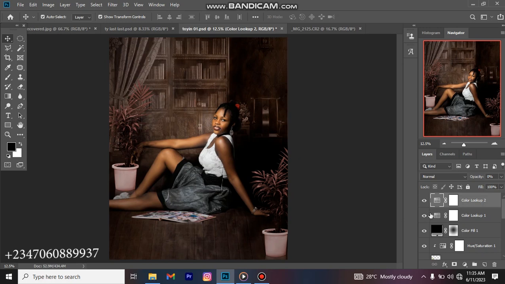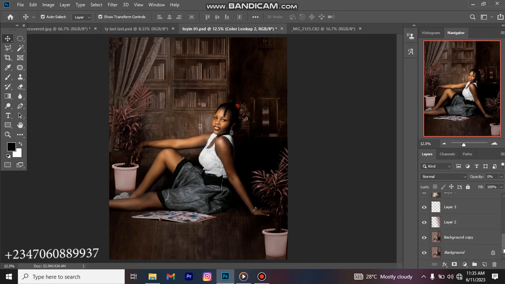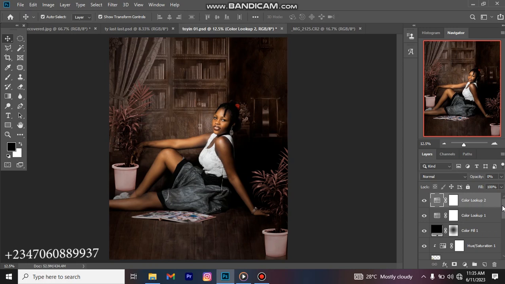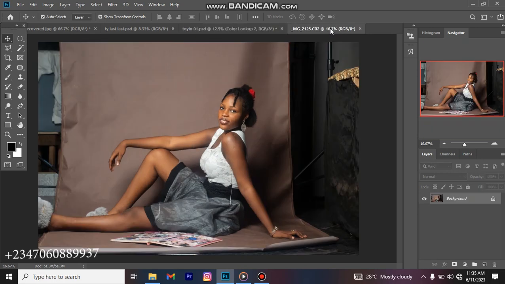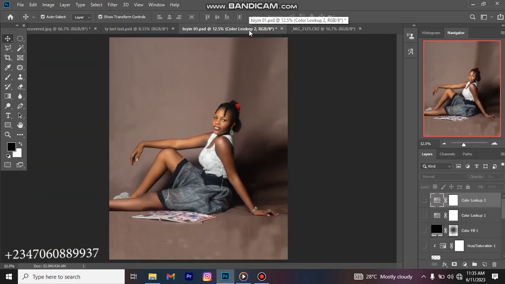You can see all the layers which I used in working on this are right before me. But if I delete them this way, I will have this. So I'm going to be starting from here. This was how I shot it, but I'm going to be starting from here.